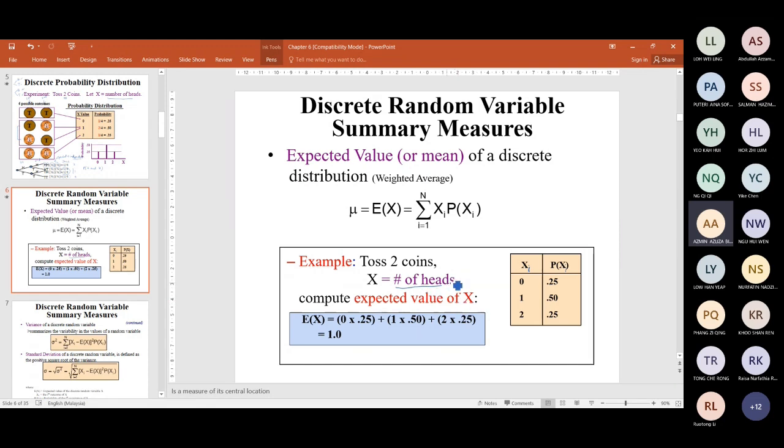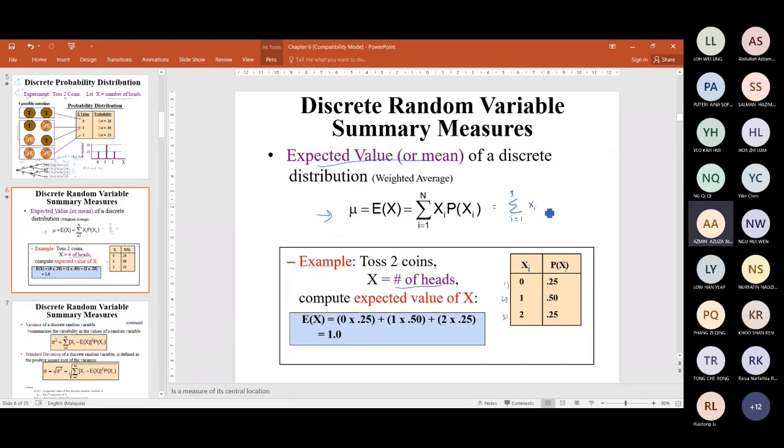So let's say we have this and we want to find the expected value, or the mean here. So this is the formula for the expected value or the mean. We use this mu here. So how do we find it? The x, which is your data here, 0, 1, 2, and your P(x_i), your probability. Each of these is, as you can see, i from 1 to n. For this case, i is from 1 and your n is 3. You have 3 outcomes, 1, 2, 3 here.